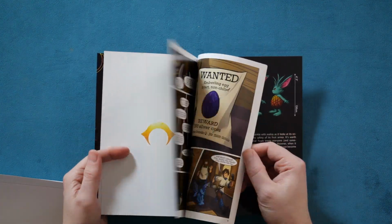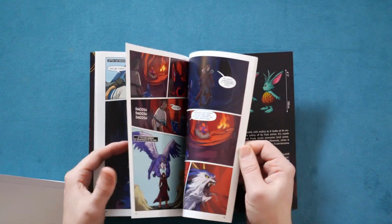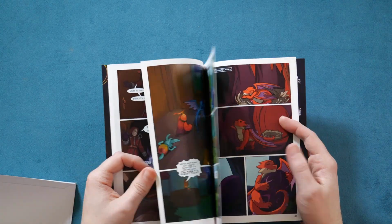Also worth noting, there is a Dragon Eclipse game on Steam, which I actually did buy at one point. I actually bought it. I could probably message Awakened Realms and get a copy, but I was like, you know what? I'm just going to go ahead and buy it. It is what it is. And I tried it, and it's not bad. It's a little deck builder. I still think Slay the Spire is the best ultimate deck builder, but this is a nice little video game deck builder if you like those.